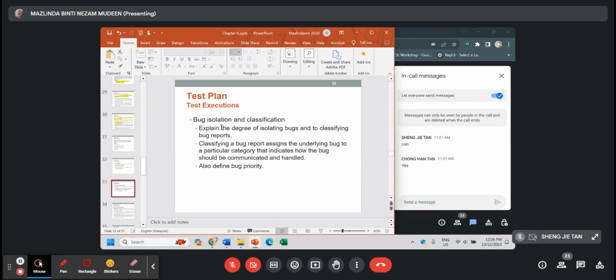Okay, then bug isolation and classification, the same thing. According to the defect or bug we identify, we need to do the isolation and classification of the bug, because from there we need to do the reporting later to the development team.